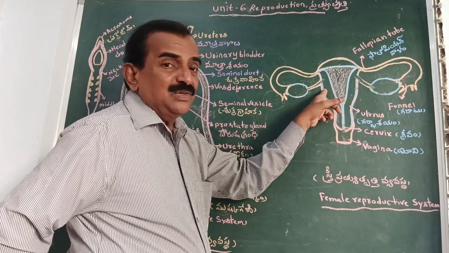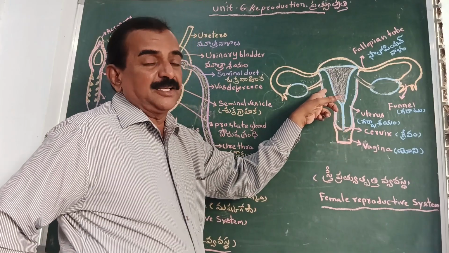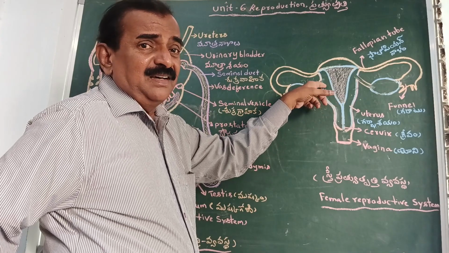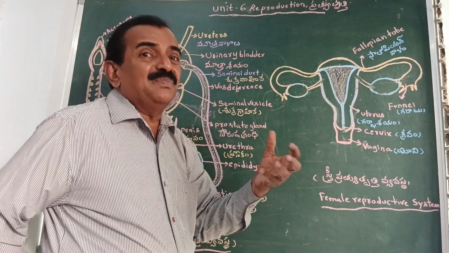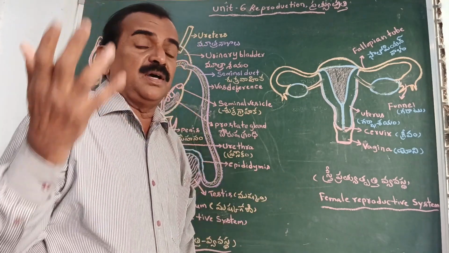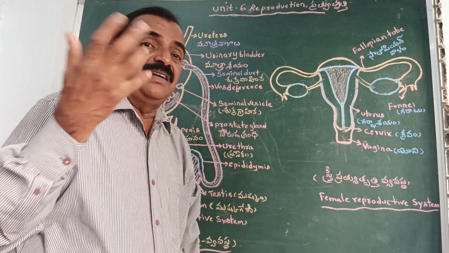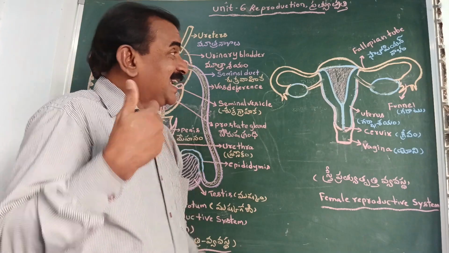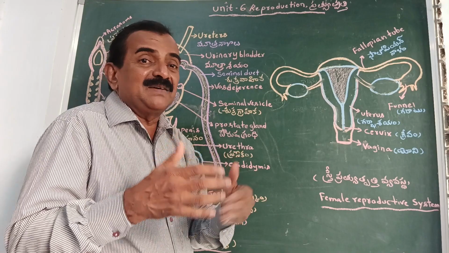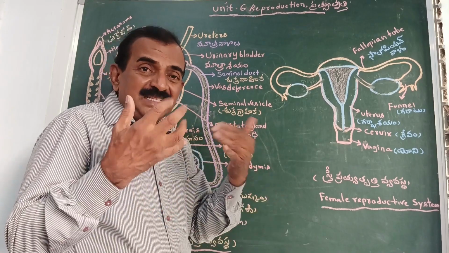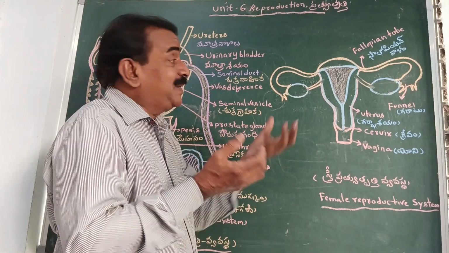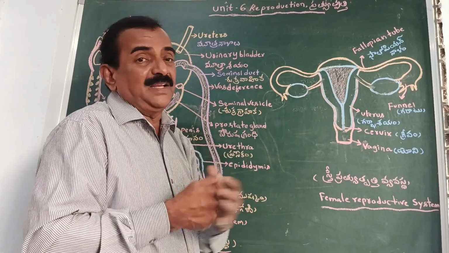So in the uterus, development of the baby takes place. This zygote undergoes mitotic cell division, and it produces some membranous structures. They are chorion, amnion, allantois, and yolk sac. Like that, this developing embryo produces some membranous structures. These membranous structures are helpful for the growth of the baby in the uterus of the female.